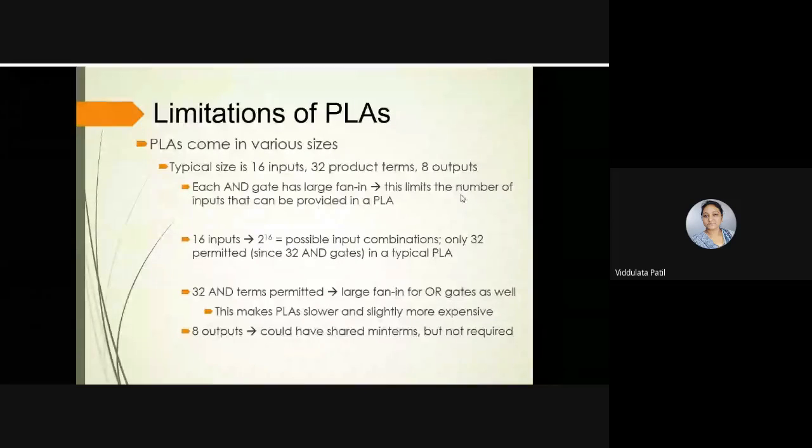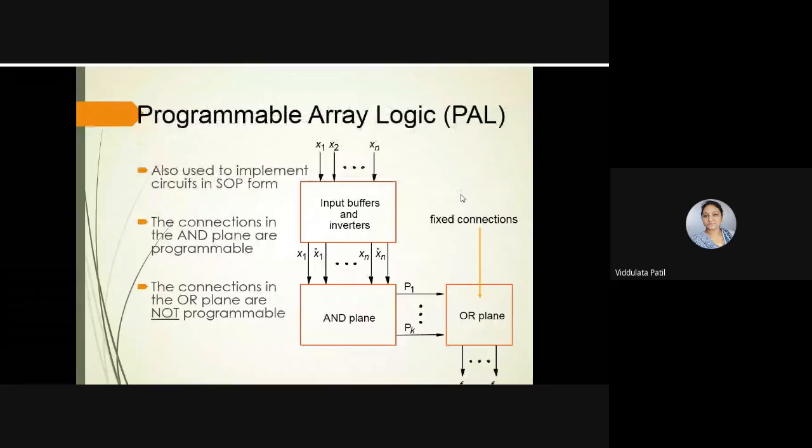Now we move towards another type of PLD, that is programmable array logic. Earlier we said programmable logic array, in which there were a programmable AND array as well as a programmable OR array.